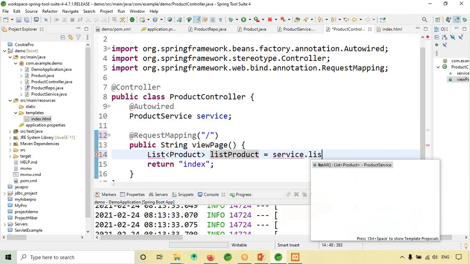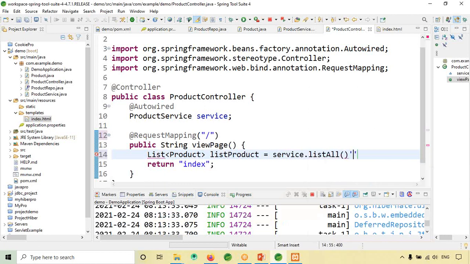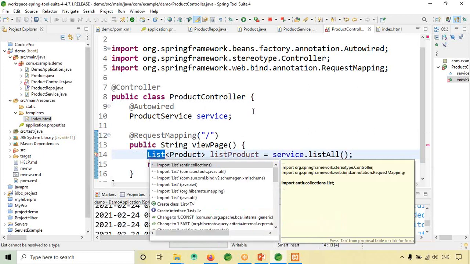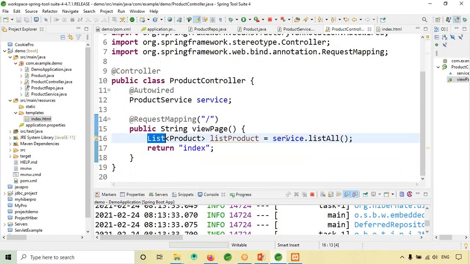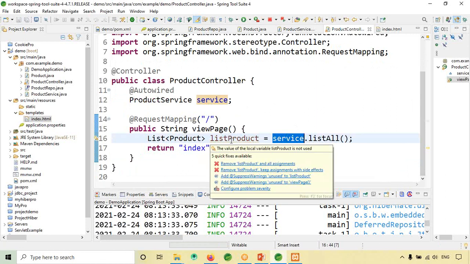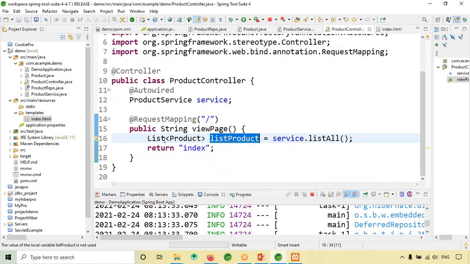Just call service dot list all, this method here. Let me import this List in the util package. Okay, so this is cool, now this service method is there. Now I want to use this list product variable in my index page.